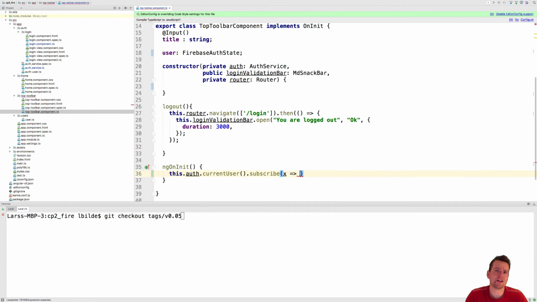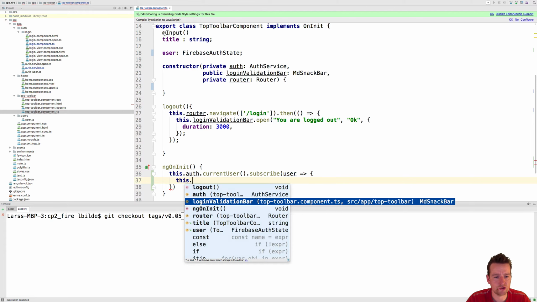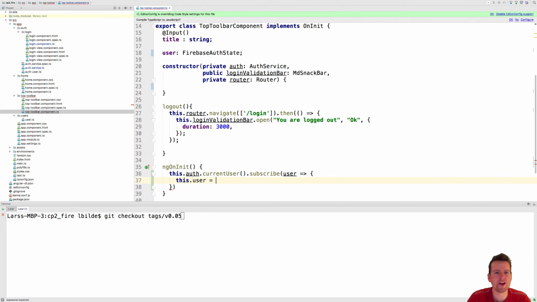This should be something that starts making sense to you now, and we'll write user in here because we're going to get a user back, and then we're going to do like this. Now it's not only a user, I could call it instead the auth state because that's actually what we're getting back, but I'm going to only use the user part of it, so I'm just going to do it like this. Now here we have the user now, and we'll write this.user equals user. Now we have a user available. Now right now he's still a Firebase auth, and we can discuss if that's a good thing. We could start converting the information from the Firebase auth into the actual user, but I don't care right now because I'm going to do it very, very simply.